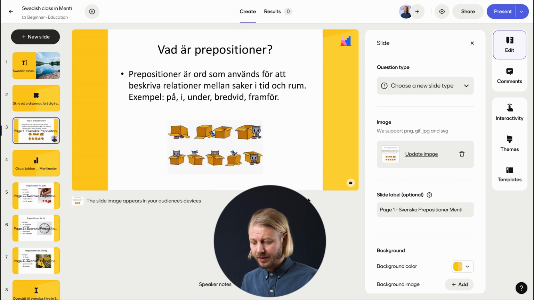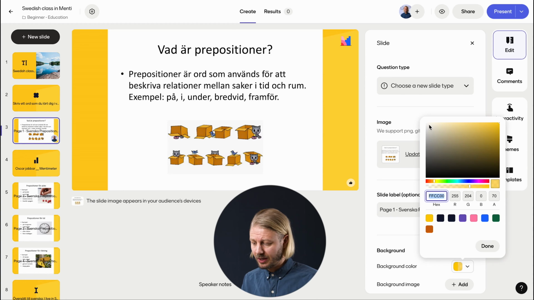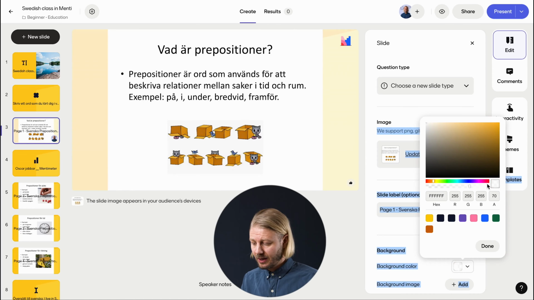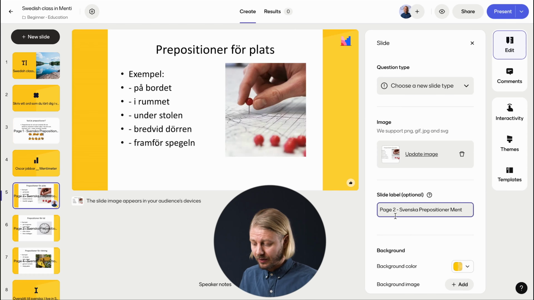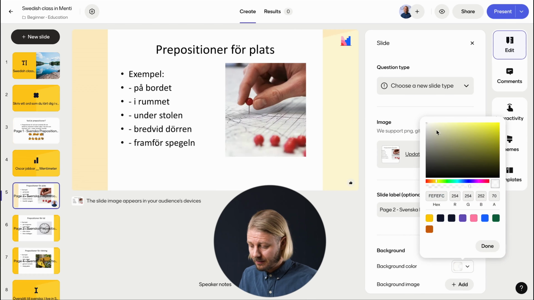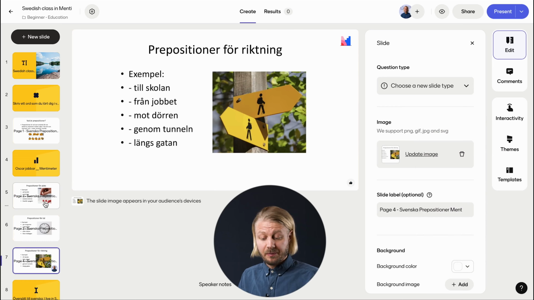So we have a yellow theme here, but I'm going to go ahead and change that just to white and then slide that over so everything looks nice and clean. If I upload a PowerPoint presentation to Menti, I can't edit the content, so double check that you have everything ready before you upload it. I'm going to do the same quickly for the other ones here. There we go. I have those slides ready, and now it's time to look at the Menti part of it.